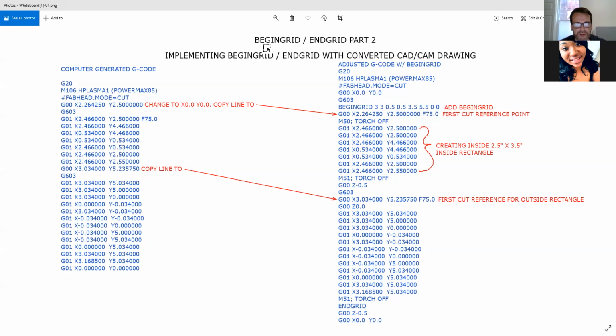All right, and so this is our first cut reference point for the outside triangle. Okay, we lower our torch back down to 0.